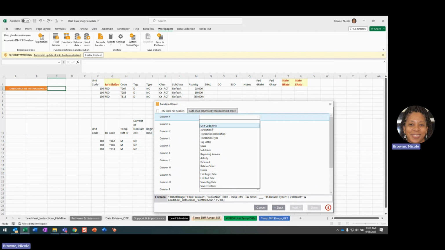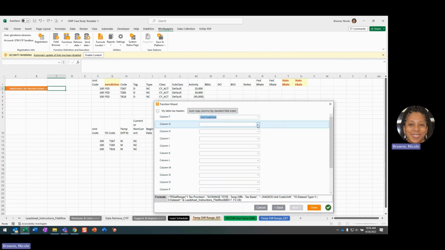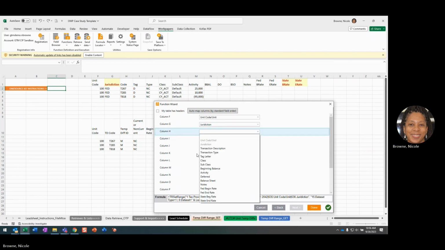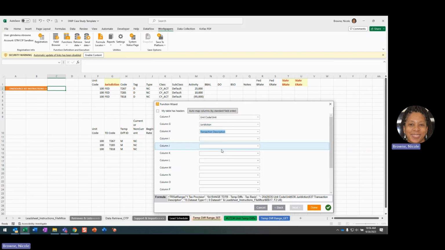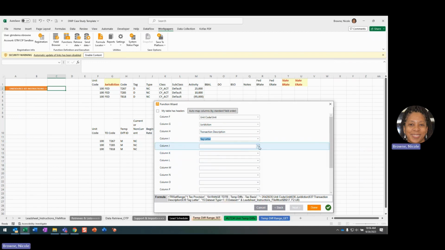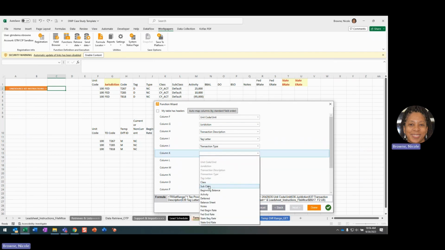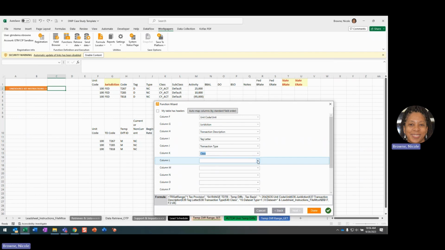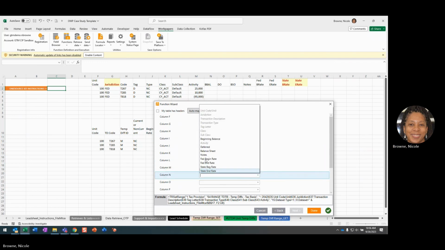So my unit code is in F, my jurisdiction, my transaction description is the actual code. Column I has my tag letter. J has my transaction type. Class, subclass. Column L, my activity is in column AM.